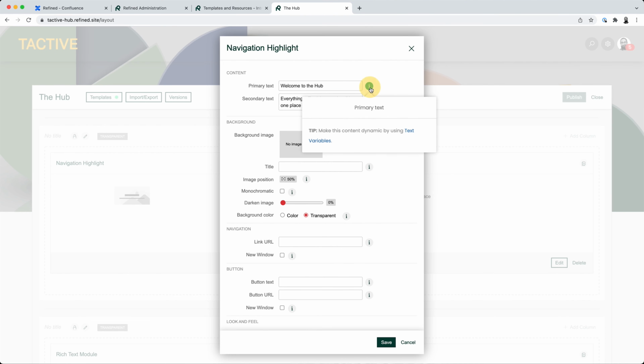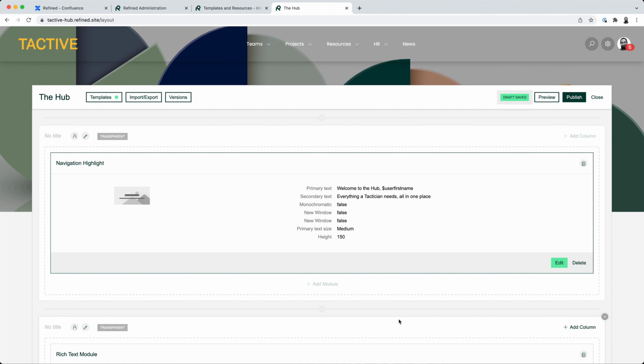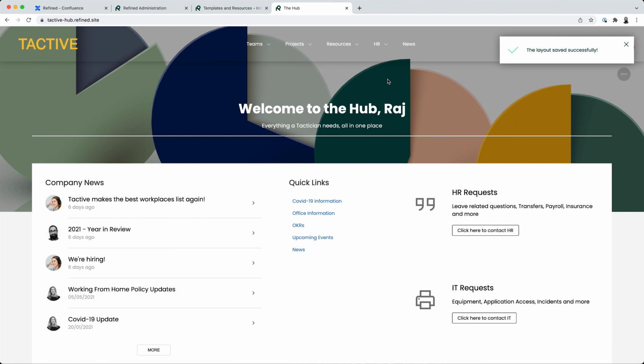We've also got some information here in the module itself on how you can use text variables. This links out to our documentation and you can read more about it. But what I'm going to do here is add a user first name variable, so I get a personalized welcome message. And if I publish this, then now it says, welcome to the hub, Raj.